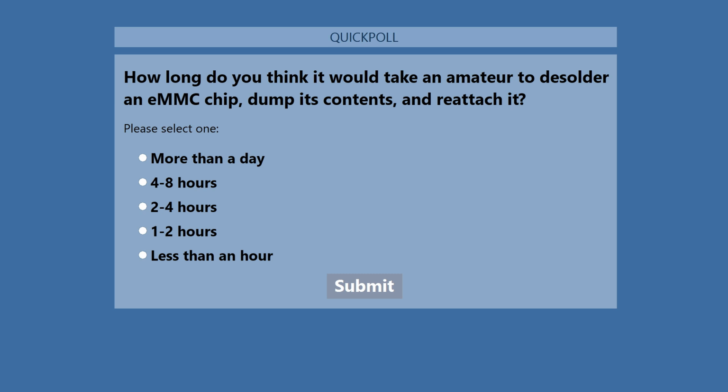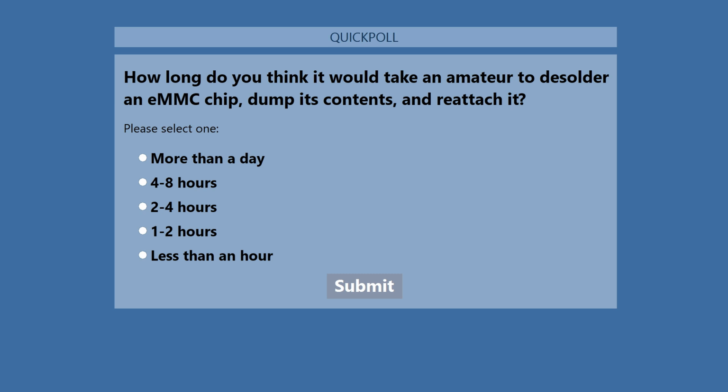But a lot of people think that soldered NAND or eMMC is much harder, and it's probably not that realistic for just an average Joe to read it. So this is what this poll is about.